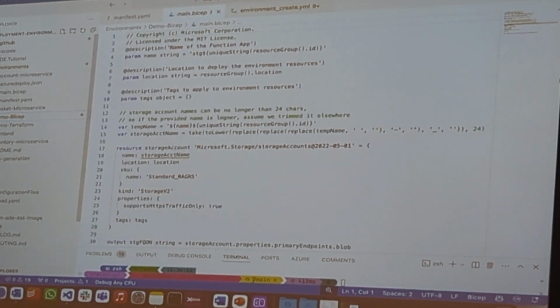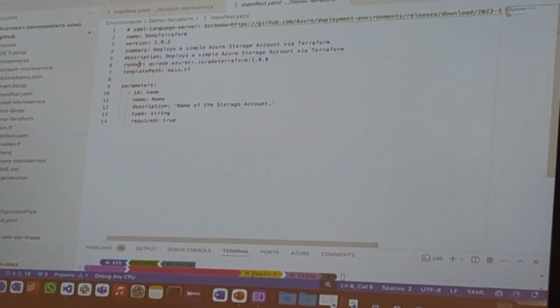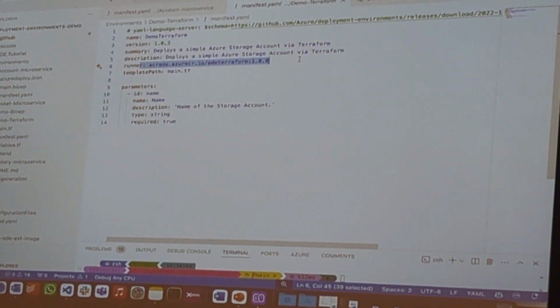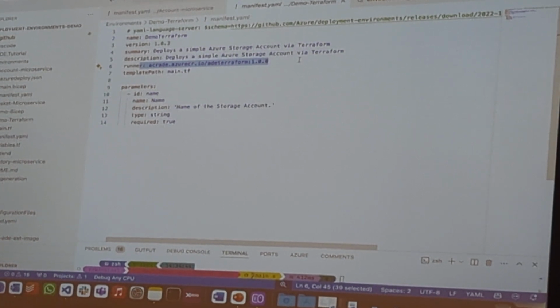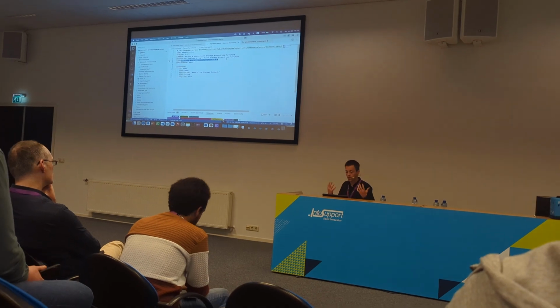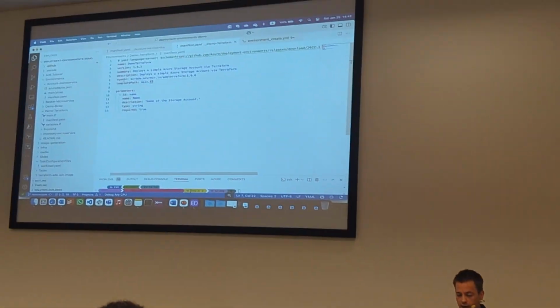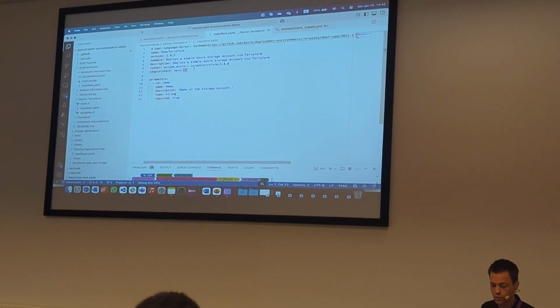And since quite recently, you can also point to a container image. So you can just create an image which contains whatever you need to deploy your infrastructure, which might be Terraform, which might be Pulumi, which might be a PowerShell script, whatever you need, or actually a combination of these tools. And I created an image that now can do Terraform because that's what I like to use.